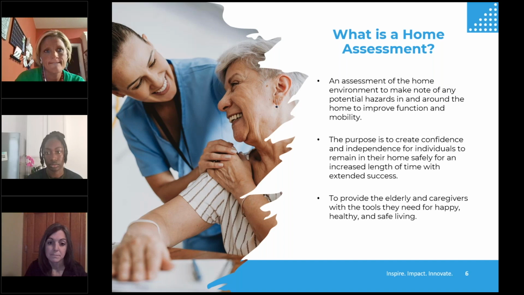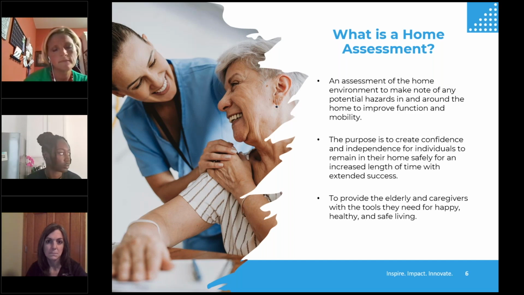And the purpose is to create confidence and independence for individuals to remain in their home safely for an increased length of time with extended success. And then to provide the elderly and caregivers with the tools they need for happy, healthy, and safe living in their home environment and during their golden years.